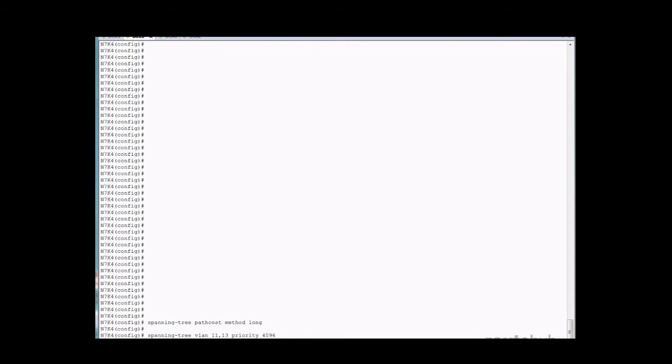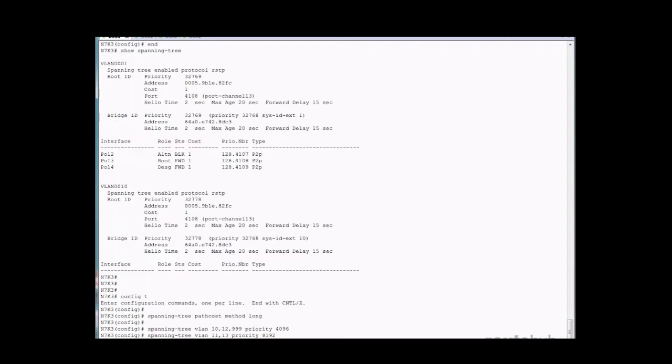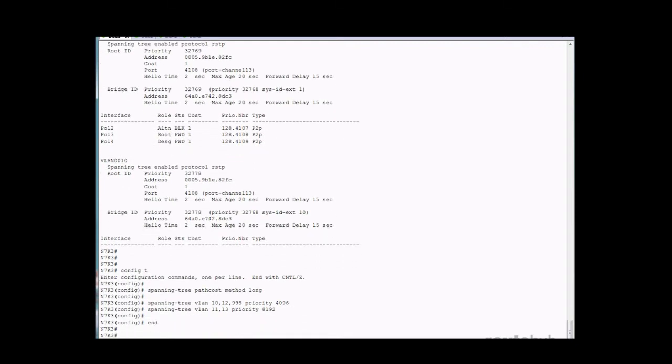In terms of our access switches, they will not be the root bridge for any VLAN. However, as a best practice, we will enable the path cost to be long, starting with DCA1. Spanning-tree pathcost method long. And let's do the same on DCA2. Let's set the path cost to be long. We are finished with our spanning tree changes. For confirmation of what we did, let's go back to DCC1. There, let's view the spanning tree domain for VLAN 10.